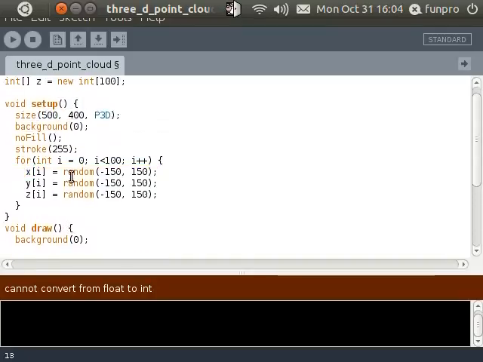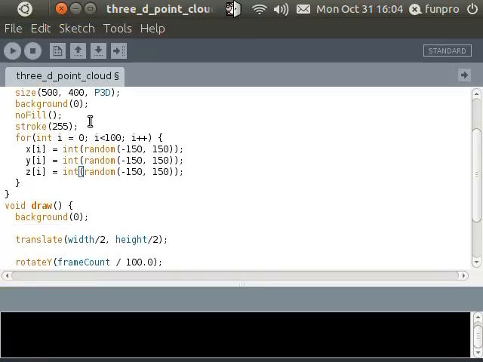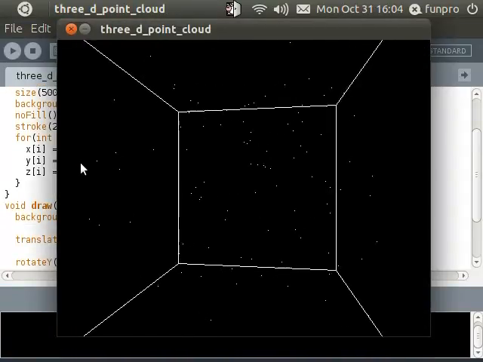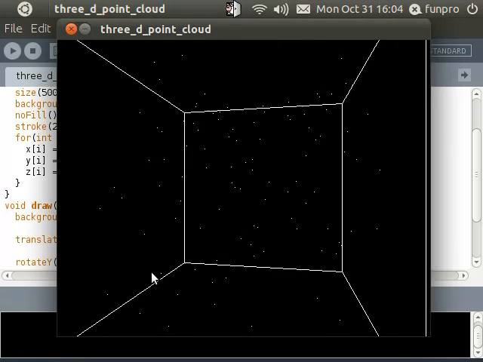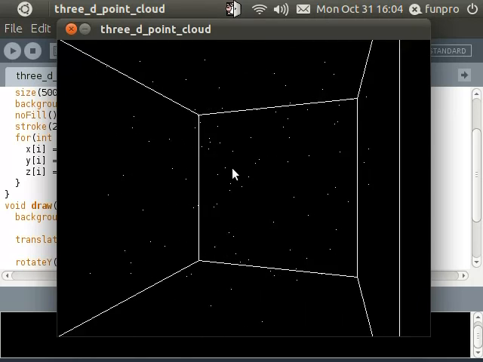Processing doesn't like that random always returns float numbers, but our variable here is an integer, and we cannot store directly a float value inside an integer. So what I do is just type here int parentheses and surround this whole expression by int open and close parentheses. So we are converting the float number into an integer, and that should be enough. So now we have here a cube, and it's full of these points in random positions, and they all spin together.